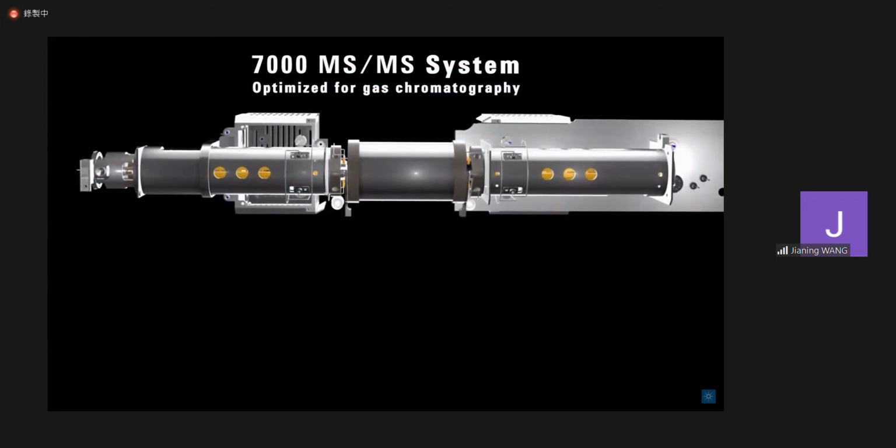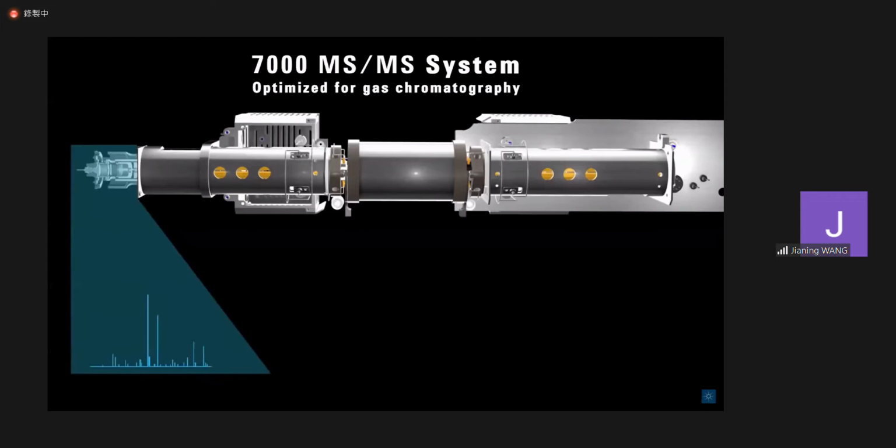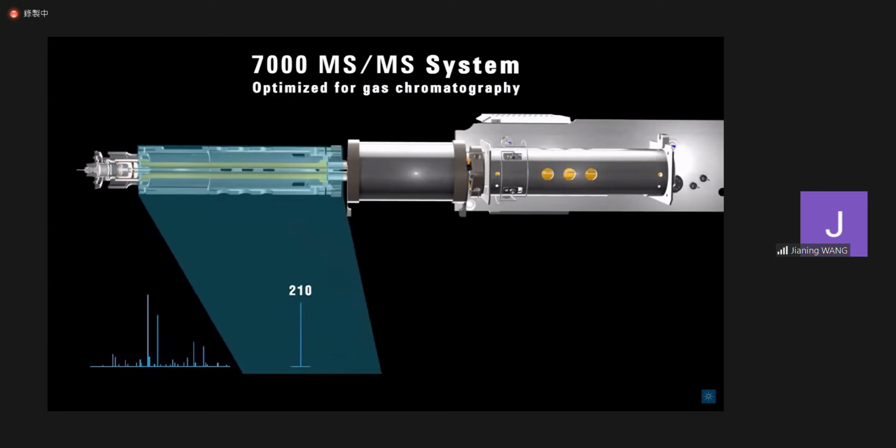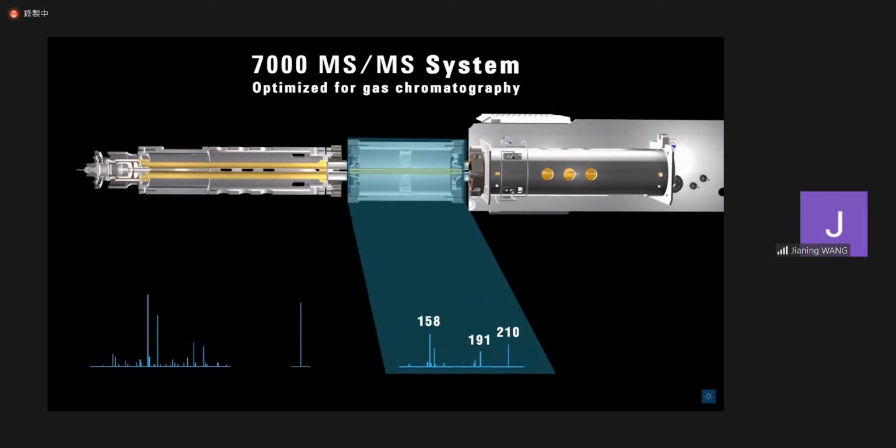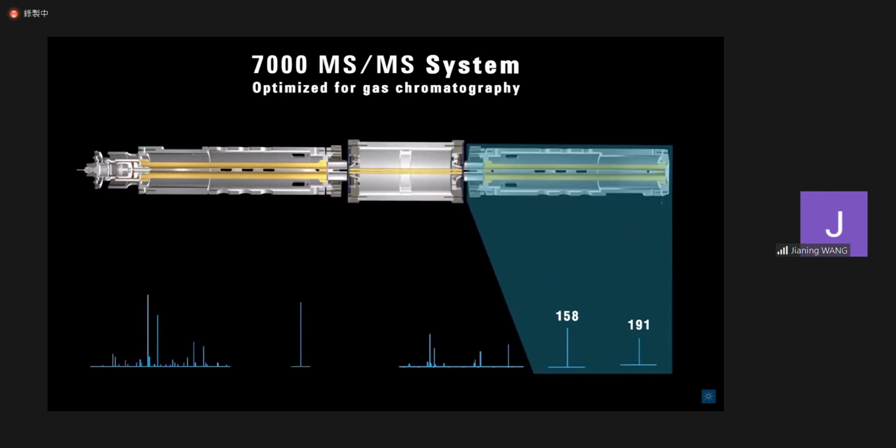The 7000 MS-MS, an MS-MS system optimized for gas chromatography. From the classical distribution of ions produced in the inert, high-performance source, to the precise isolation of the precursor ion through the path of the hot quartz hyperbolic quadrupole, into the high-pressure hexapole collision cell for efficient precursor dissociation, product ion transmission, and simultaneous reduction of metastables with helium quenching, to the final accurate mass analysis in a second hyperbolic quadrupole field before ion collection at the triple axis detector.